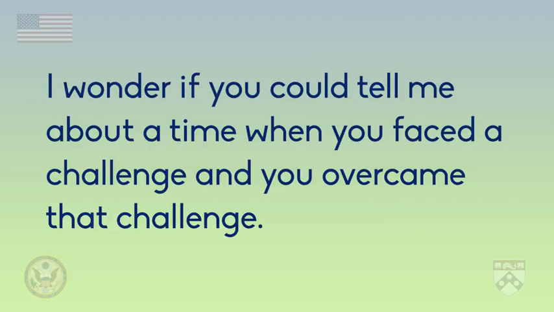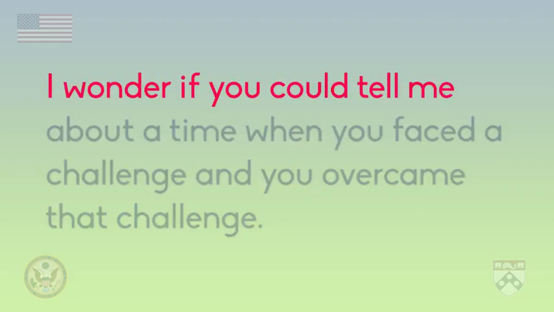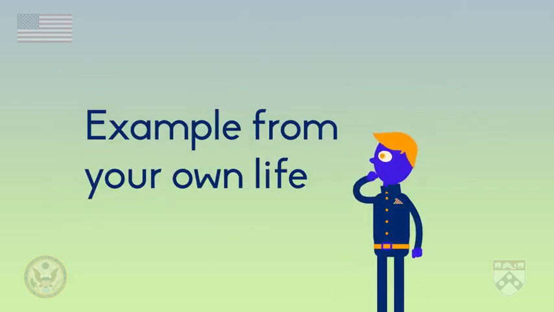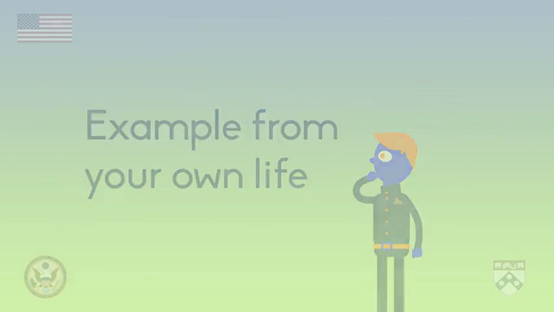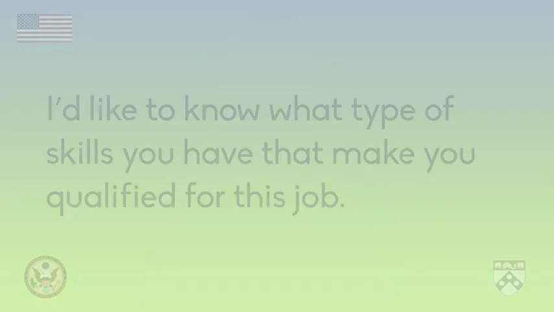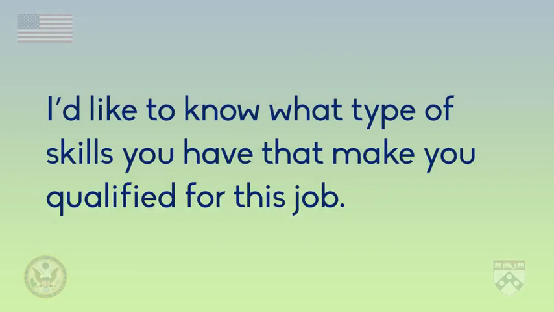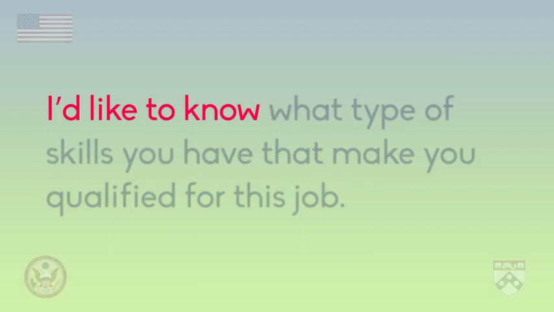Let's look at another example of an indirect question. I wonder if you could tell me about a time when you faced a challenge and you overcame that challenge. Again, no WH word is used at the beginning of the question, but the interviewer uses the expression, I wonder if you could tell me. The interviewer is asking you to share an example from your own life when you had a challenge or a problem and explain how you solved that problem. So, when you hear this expression, you should recognize it as a question and be ready to answer it. One final example of an indirect question is, I'd like to know what type of skills you have that make you qualified for this job. The speaker uses the expression, I'd like to know, which means, can you tell me?